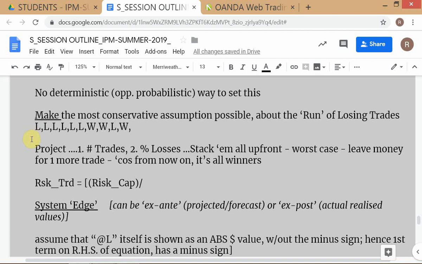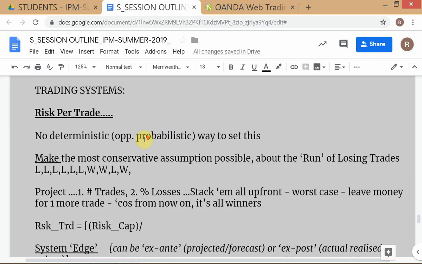So how do we do that? So far you're following? There is no deterministic way to be sure, so we are trying to set a very conservative estimate so that we are not wrong. We want to find out basically the risk. We want to set a very low risk per trade by making very conservative assumptions. We are going to assume that we are going to lose almost all the time, and then we'll set the risk per trade so that we don't get surprised on the negative side. Are you following the philosophy here, the approach?